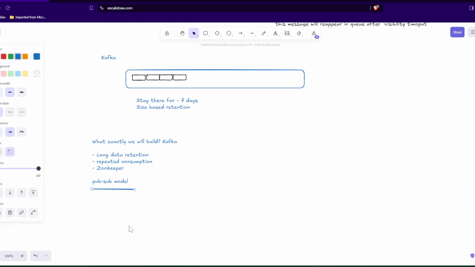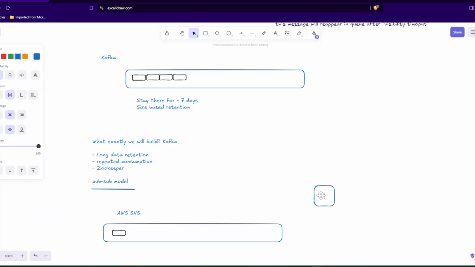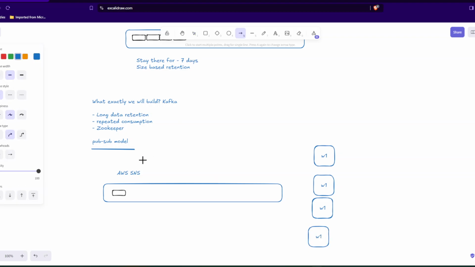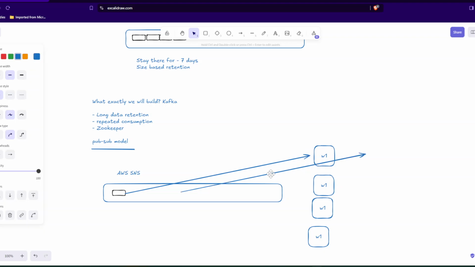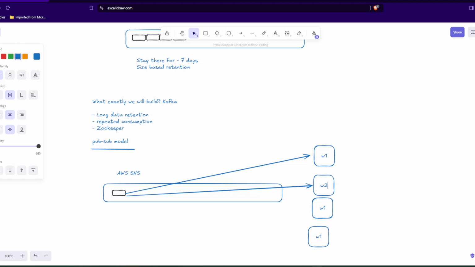In the pub sub model, suppose there is the Simple Notification Service in AWS, which is one of the very popular tools. In case I use just a queue, the moment a message comes into the queue, suppose I have 10 worker processes. So worker 1, in this way worker 2, worker 3, something like this. It will be notified to all of them, to this one, to this one, everywhere. And suppose this is w2, this is w3, and this is w4.